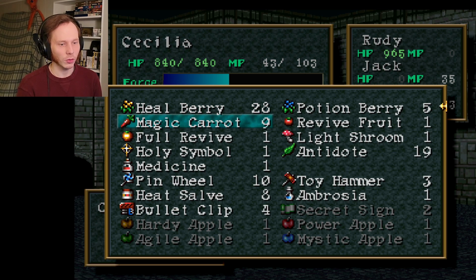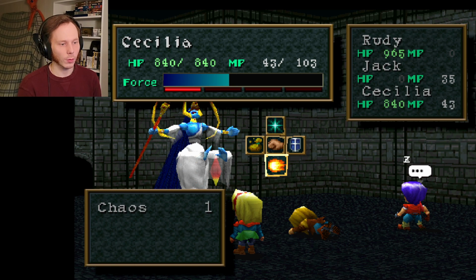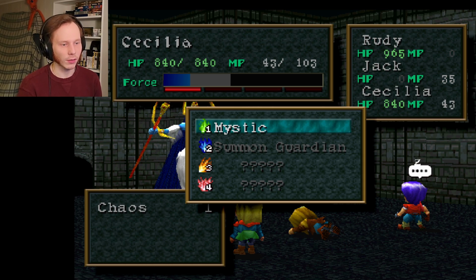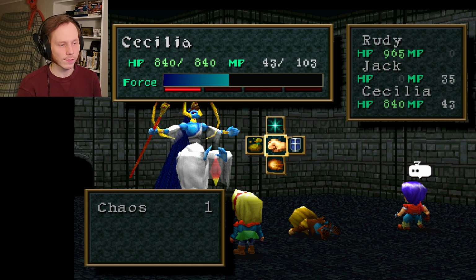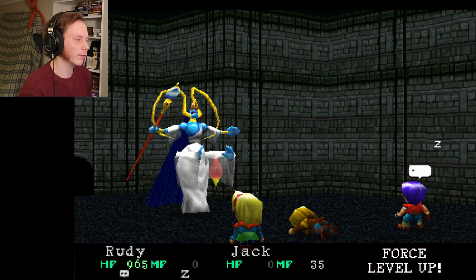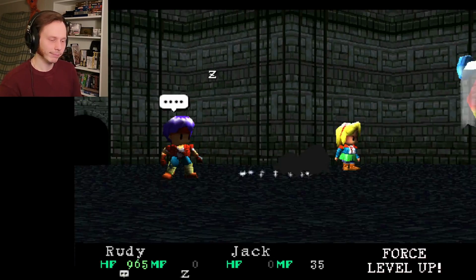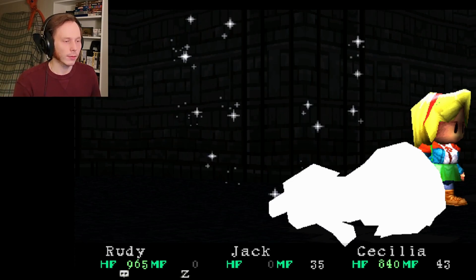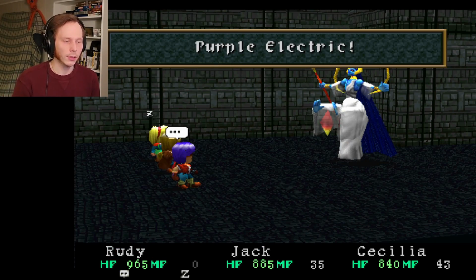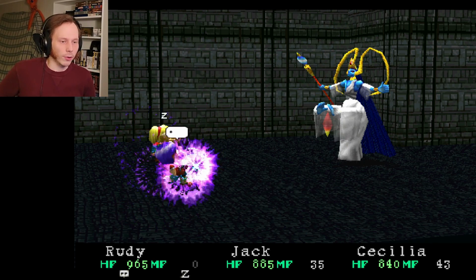And still no one's awake. What'll happen if I use Mystic on a revive fruit? Yeah, it targets everyone. That makes sense. Oh, boy. I guess now is the time to use a full revive, just because this is a pretty tough boss, and pretty sure it's optional, so now is definitely the time for it.